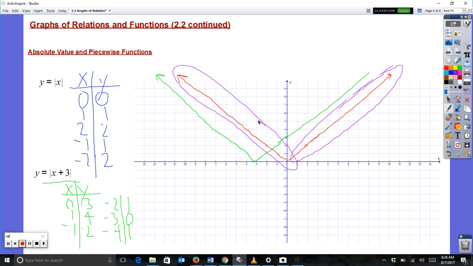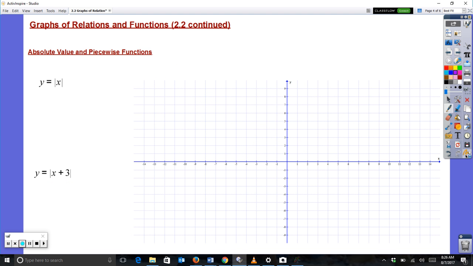On the right side, if you were to just extend that red line, I'm going to kind of clear this out so we can start with a little fresh graph here. But if you take that red line that we had for the right piece and you extend it down into the third quadrant, what you have there is you basically just have the graph of the line y equals x.